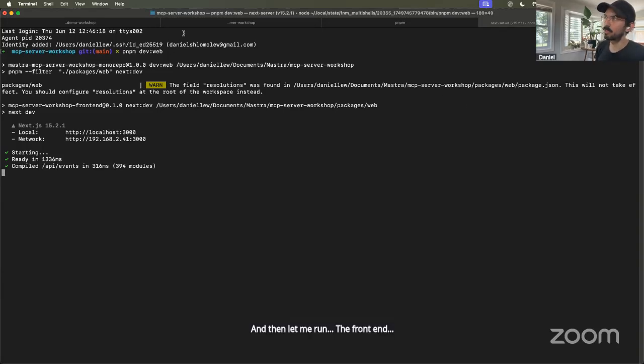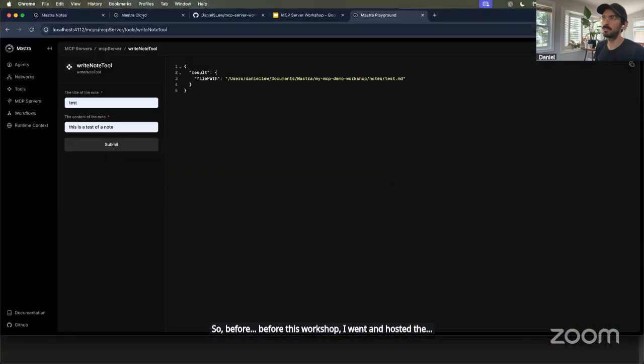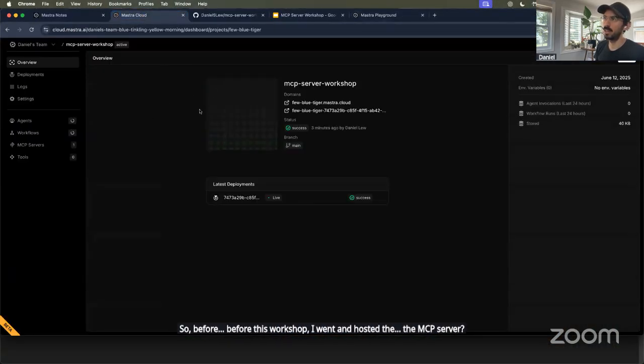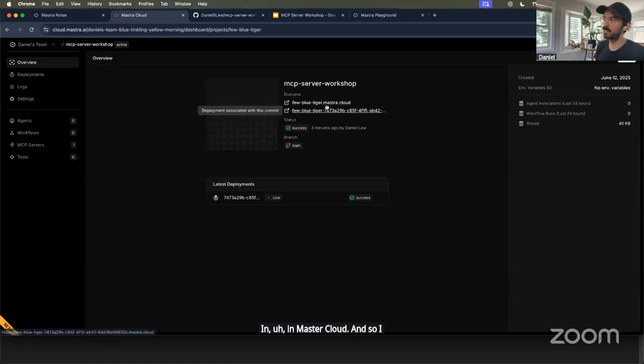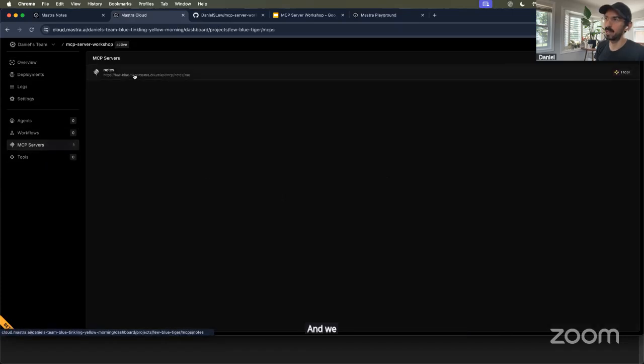Before this workshop, I went and hosted the MCP server in Mastra Cloud. And so I have this endpoint here, which is what I'm using in the code right now. This will look very familiar if you're familiar with the playground.